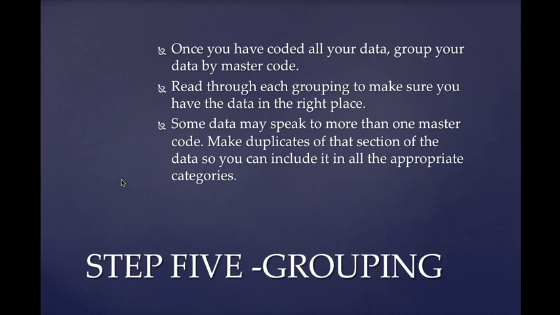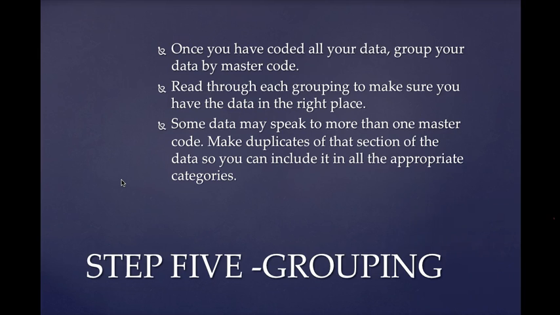So step 5 is grouping. Now you have this data, and you've read it, you've classified it, you've made your coding map, you've coded all your data, you've got a nice needy pile. Now you need to sort those all out. You need to group them to make sure you have the data in the right place. So group them by data, by master code. This means that you need to have not only paper copies, but electronic copies as well. So now you can go to your electronic copies and do cut and pasting and pull out all the greens and all the purples and all the reds and all the grays or whatever color you're using. And you put them in another file.